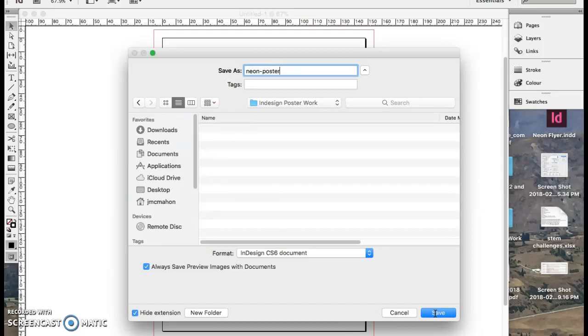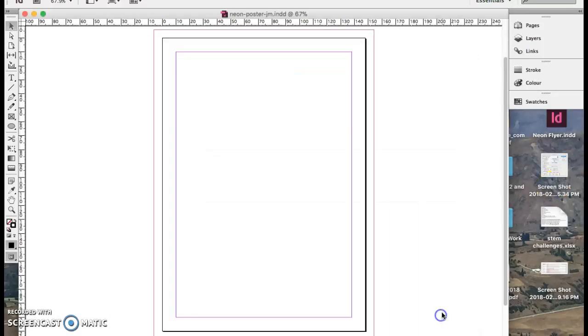And also, since it would be a good idea if you put your initials, so I'm going to put JM for mine, you put your initials. And that way, if you were turning those in, etc., on Google Classroom, then we've just got an indication of whose assignment this is. So that's the initial setup stages. In the next video, we're going to go on to actually doing some of the design.